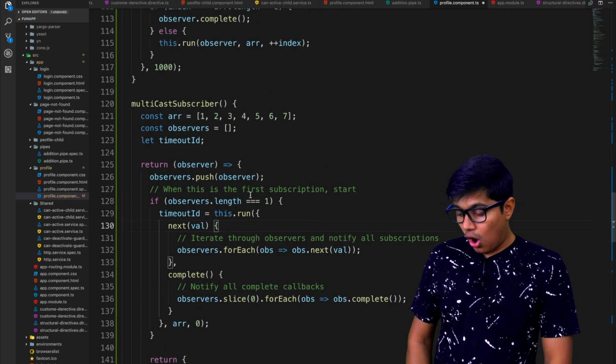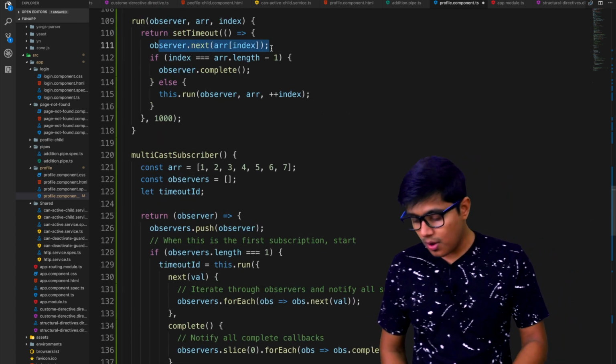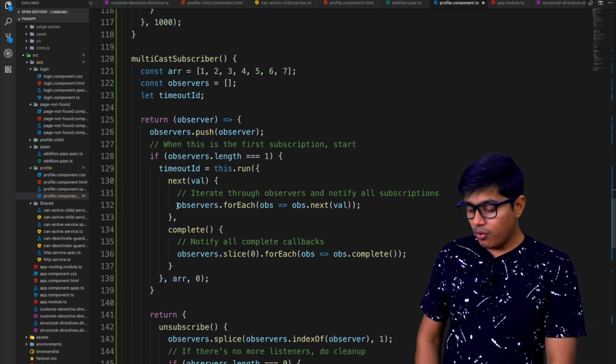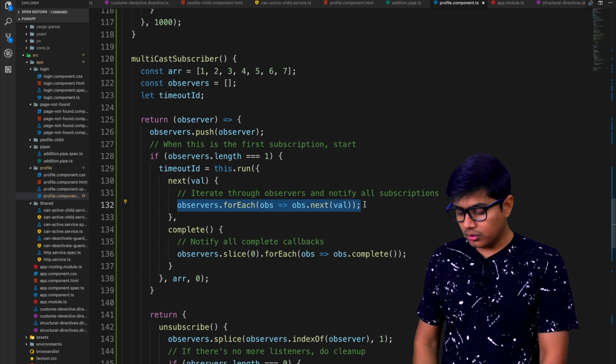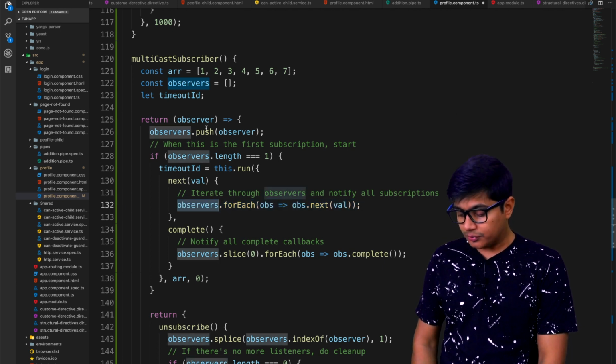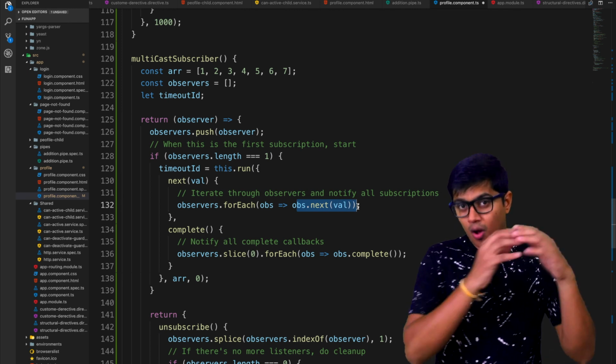On the emit of the value, like on the index of the array 1 2 3 4 5, what I'm doing is notifying all the observers from the observers array.